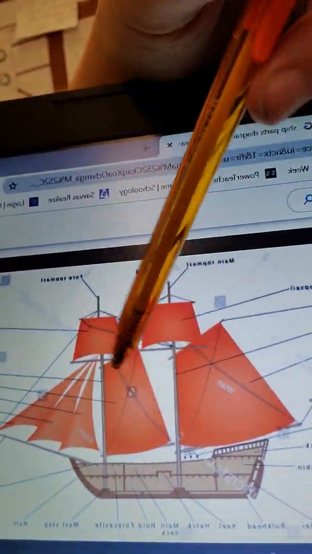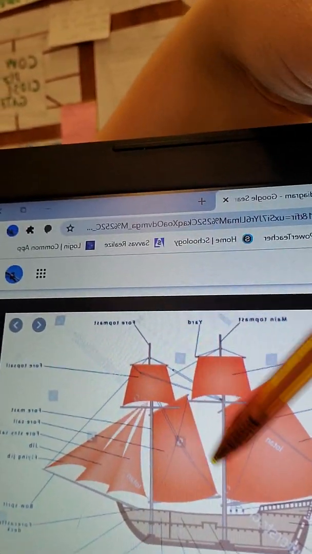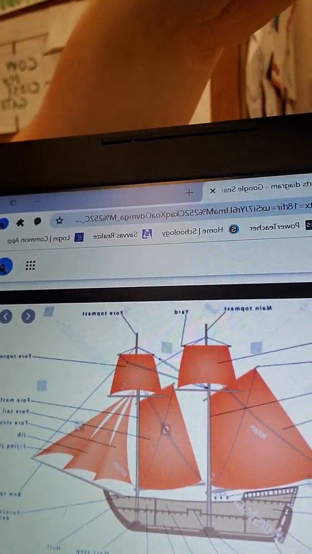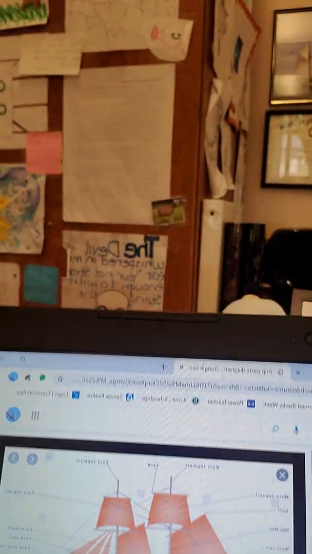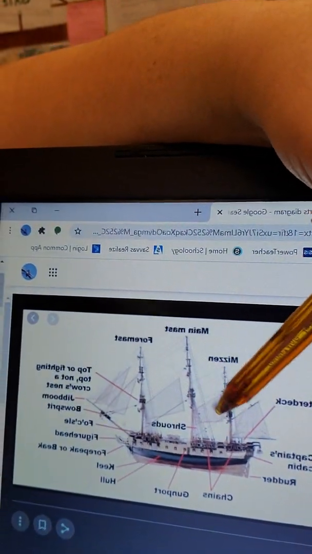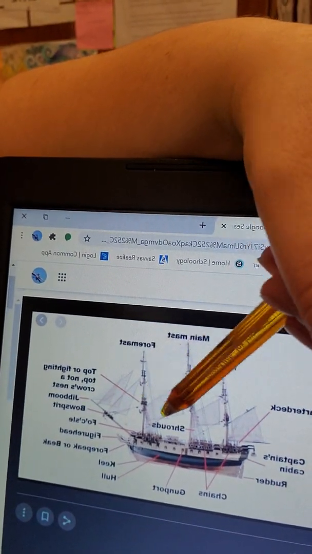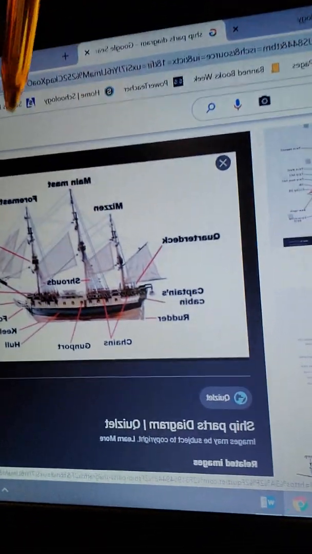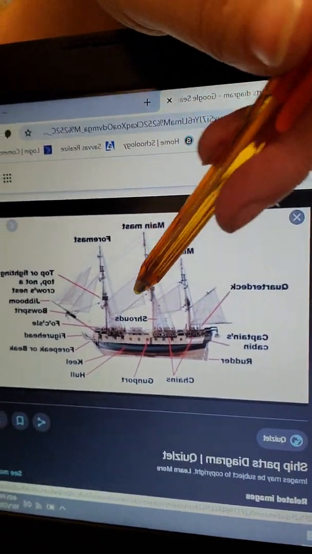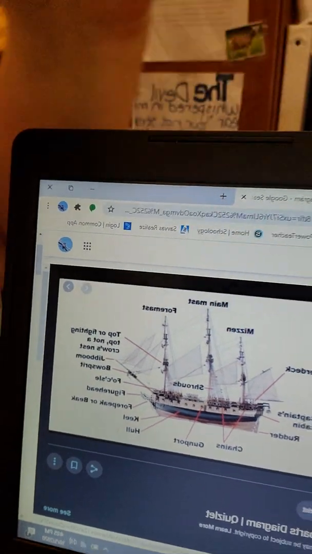And this is the main, and this is the mizzen. Well, this is the main, and this is the foresail. So this is the mizzen, this is the main, and this is just another one hanging out. The mainmast would go like this. And these are the shrouds. These are the things you climb up to get up here. All right, so hopefully that helps kind of clear up some of that terminology.